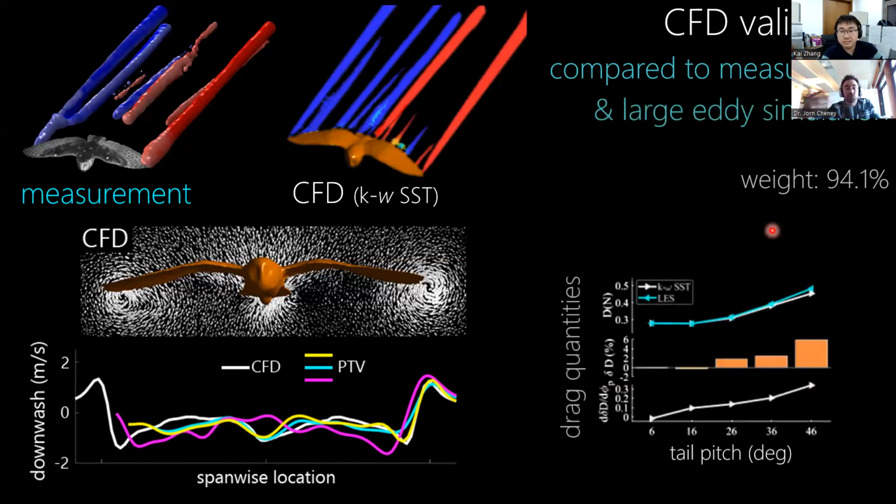And then we can look at drag using more elaborate CFD models. In this case, we use large eddy simulation, and in general, large eddy simulation produced a very similar drag value, except at like 46 degrees tail pitch, where in that instant we were about 5% off. But in general, it agreed quite well with the k-omega SST model, and it produced 2% more lift. So all of that's to say, we used the k-omega SST model in part because it gave us pretty good results comparable to what we were measuring in real life. And it was very, very fast.